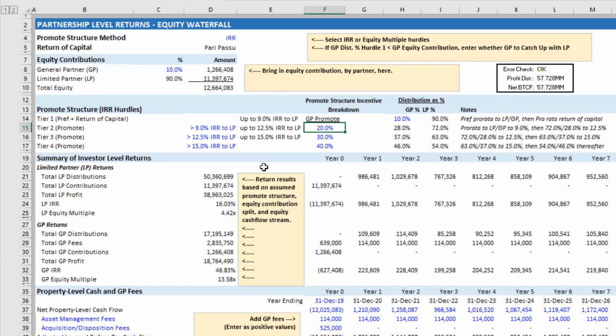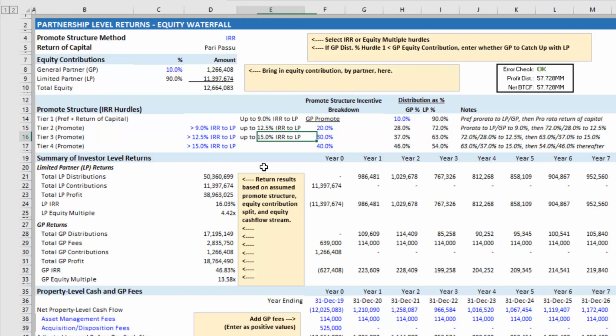Well, what this is saying is if any cash flow that's available in the second tier, 20% of it immediately goes to the GP. And then the 80% remaining is split pro rata based on each partner's share of that cash flow. And in here, the GP owns 10% of that cash flow, the LP owns 90%, and so the GP's distribution percentage is 20% plus 10% of the remaining 80%, or 28%, 72% to the LP.